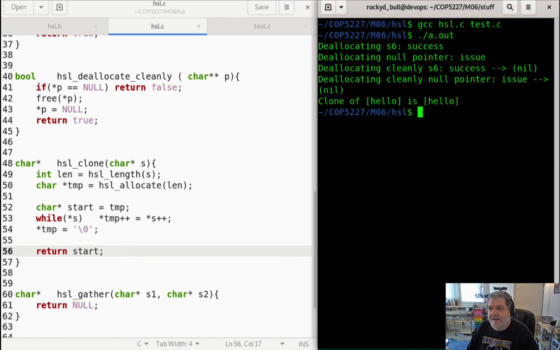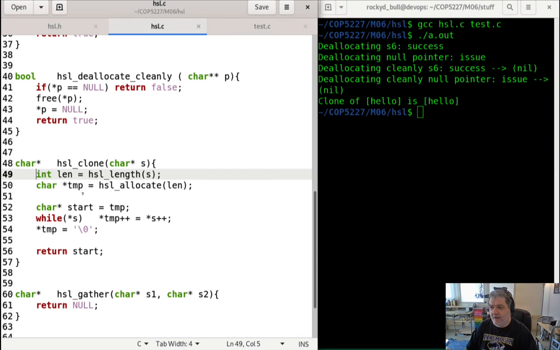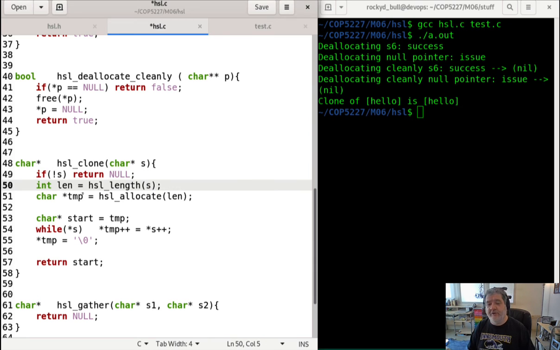Okay, so that's pretty much all there is for the cloning, except I could try to speed things up a little bit by saying if s equal null, so if not s, okay, whatever notation you prefer, if not s, return null. You give me a null pointer, I'm not going to make a copy of it. There's no string.